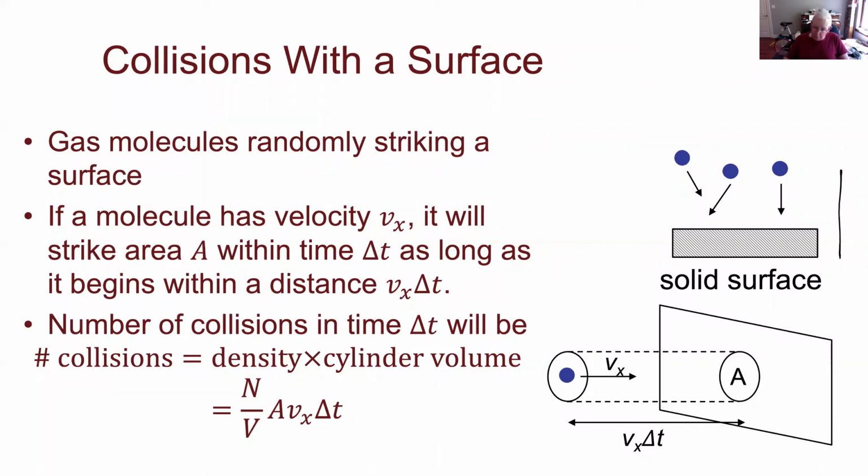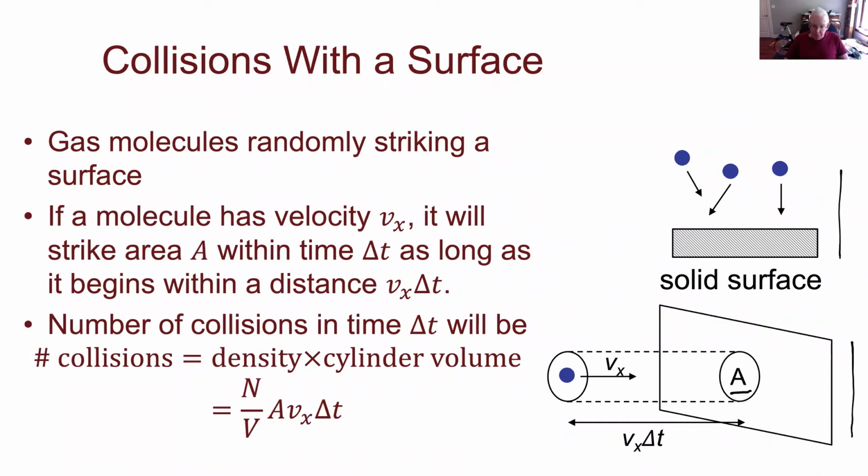On the lower part of that figure, we have what you might think of as a side view of the situation. So now imagine that our surface has been rotated so that it's coming in and out of the plane of the screen. On that surface, I've drawn this circle labeled with an A. A represents the area of that circle, and just consider that circle to be the target. All right, that's the part of the surface. We're going to count up how many collisions should happen there.